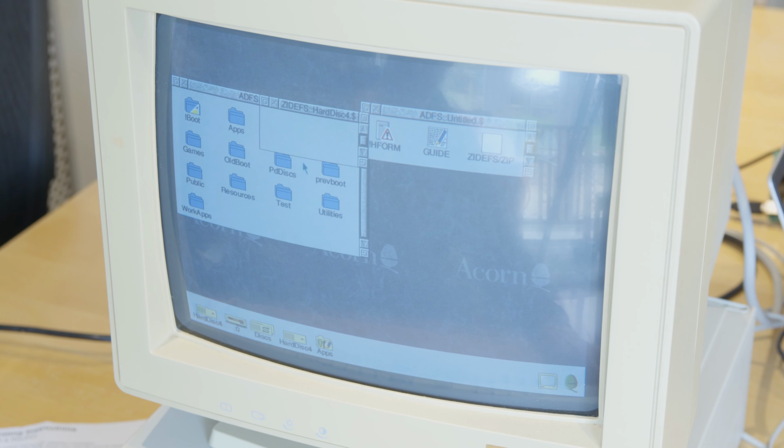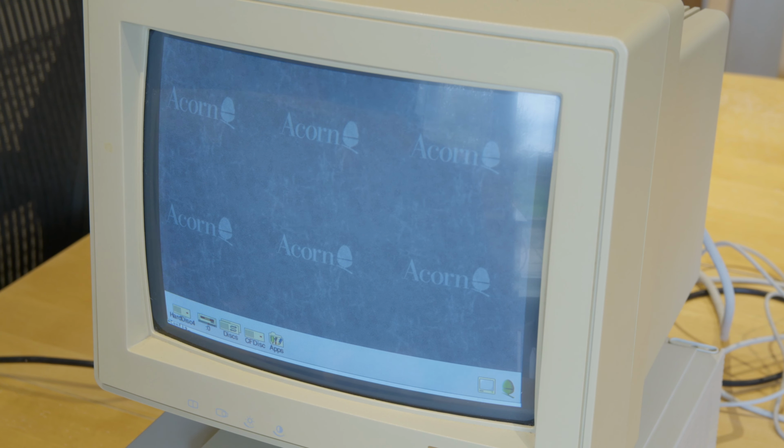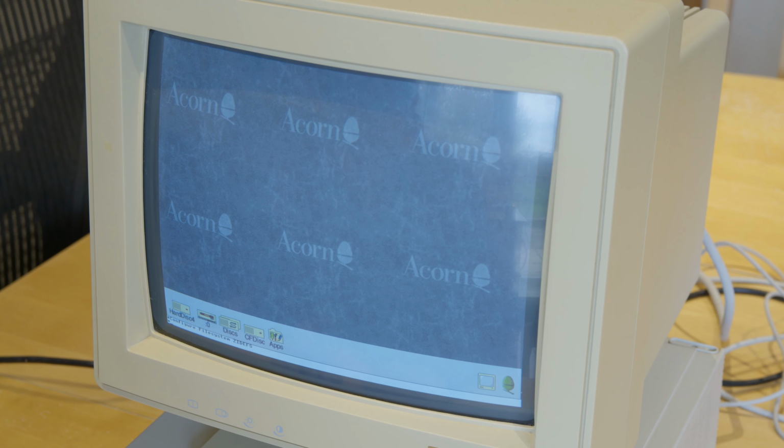It's working. And I copy boot over to it. We have to say configure file system ZIDEFS. So that tells it which file system to boot from, and then within that file system we have to say ZIDEFS drive. So there's multiple file systems with multiple drives.